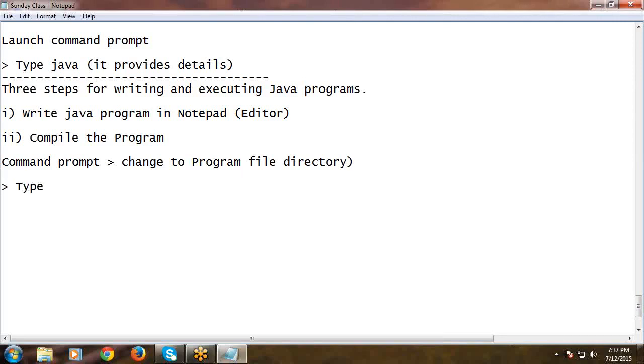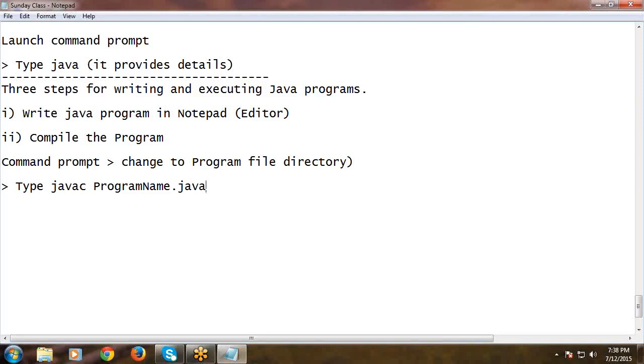Next, type javac, the Java compiler, followed by a space. Next, the program name dot java.